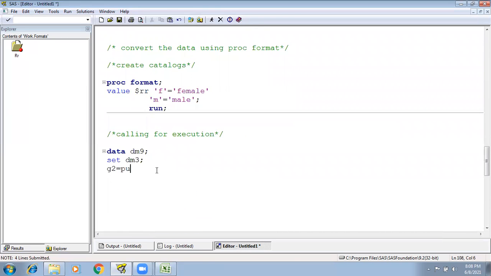Then just follow the syntax: put of the variable name we are converting, that is gender, comma, and the format name. What is the format name? $RR. That's it. And print data equals data set name EM9.